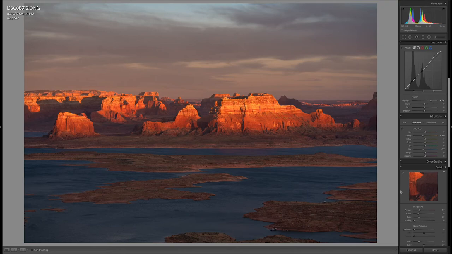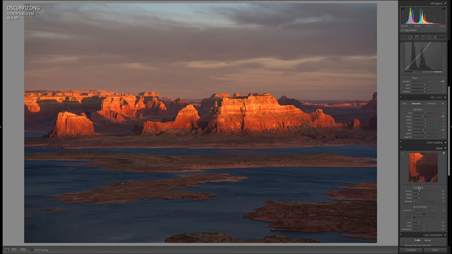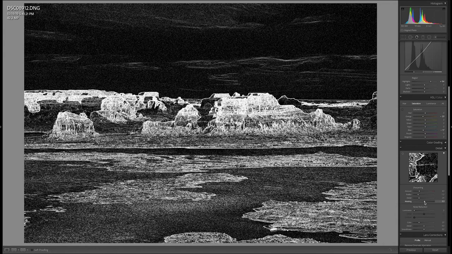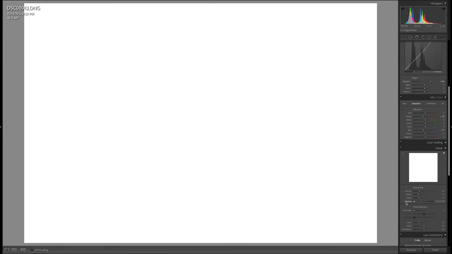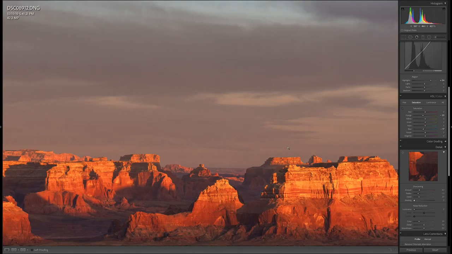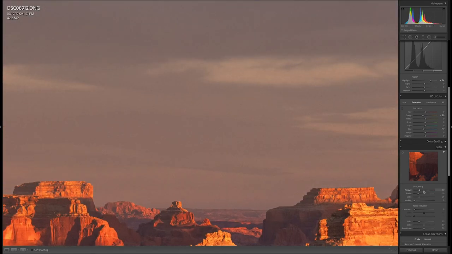Now the last trick is sharpening, and a lot of people dabble with the sharpening in Lightroom, but what a lot of people don't know is that you can actually hold Alt-Option as you slide this masking to see exactly what you're going to sharpen. If I don't use any masking, it's going to sharpen the whole image, and the problem with that, when I zoom in here, you'll be able to see when I increase the sharpening, it makes the sky really crunchy as well. I don't want the sky sharpened.